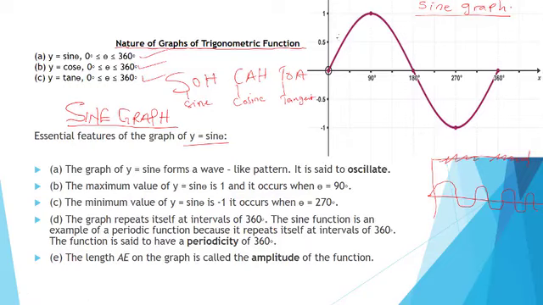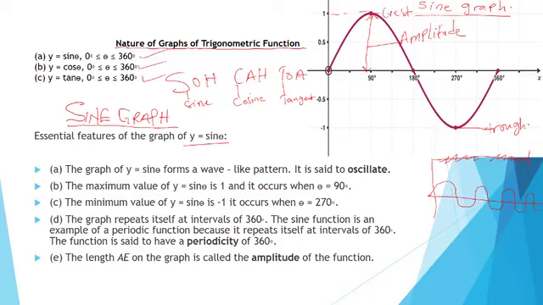Now the maximum value is the highest point on the upper part of this. And the distance between the maximum displacement and the origin, naturally we'll call the amplitude. It's the same with this. The point of maximum displacement on top is called the crest, while this place is called the trough. So the crest of a sine function is usually at +1, while the trough is usually at -1.